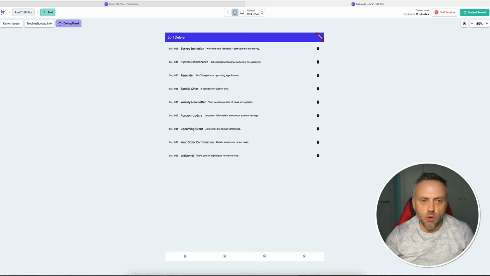So this flow here, where we have this undo mechanism, can only be done with a soft delete. If we are deleting something permanently, well, it's gone. We can't really bring it back to life. But if we are simply marking a field for that record as though it's deleted, or at least marked for deletion, we can simply bring it back by toggling the field.